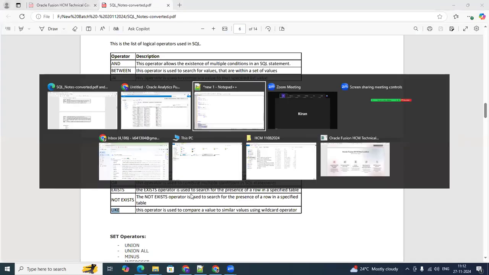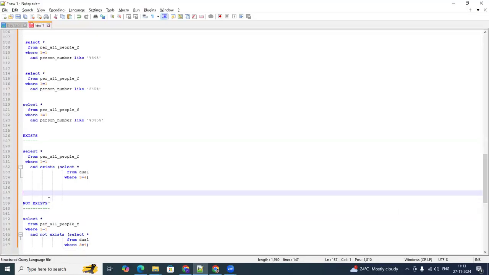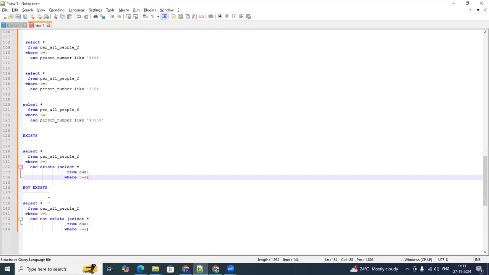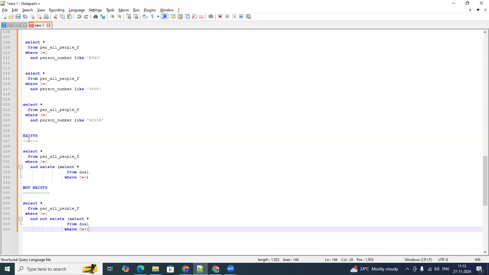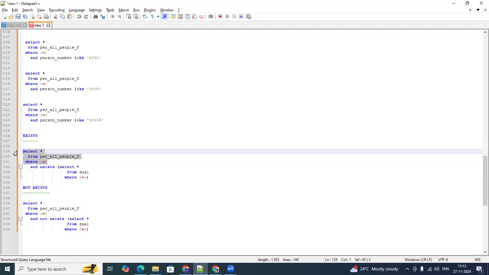Okay, let's talk more about exist and not exist. Basically, with exist we are checking whether something is coming up from the inline query or not. If it is fetching something, only then will the outer query be able to return the results.